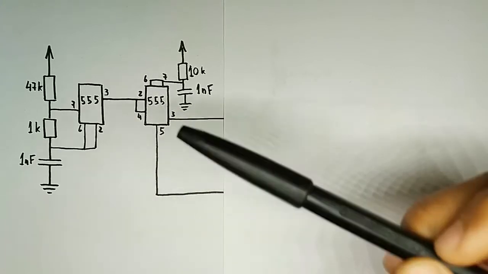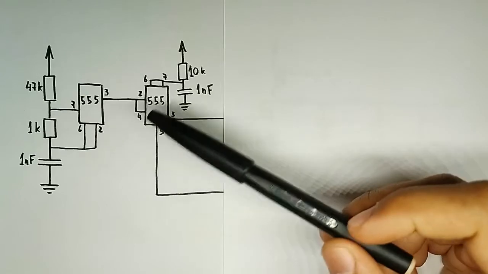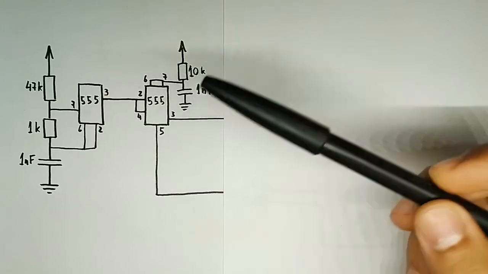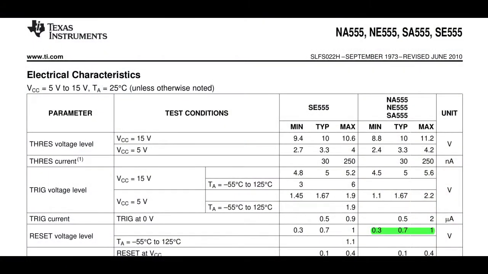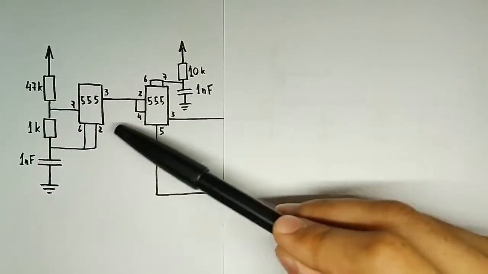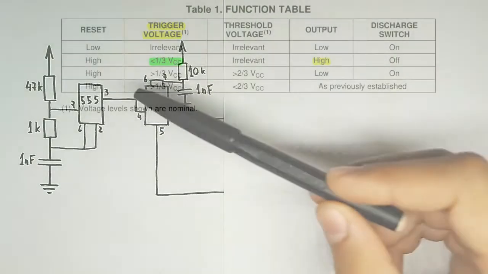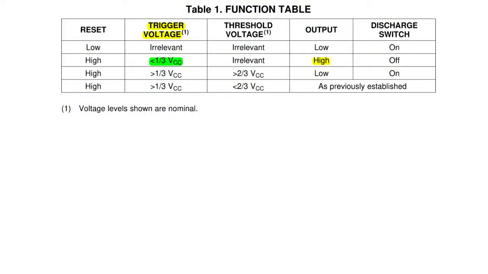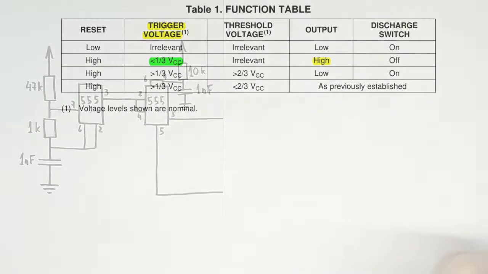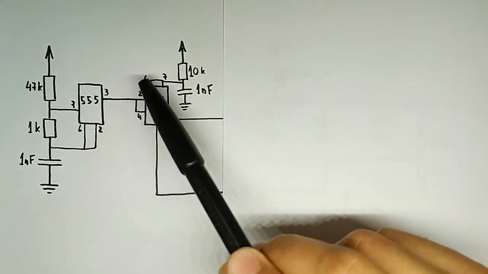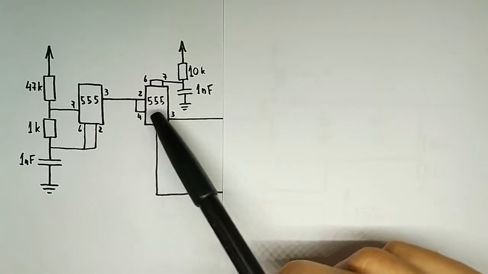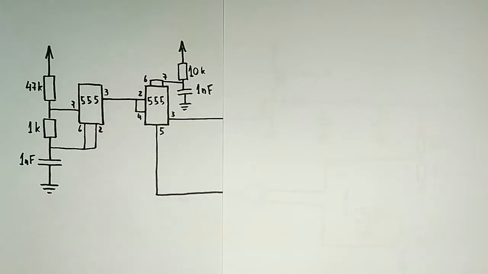1 volt, which is the maximum voltage at which the reset pin is active, and one-third VCC, which is the maximum voltage at which pin 2 trigger is active. So trigger is active but reset isn't, and we don't need that RC circuit.